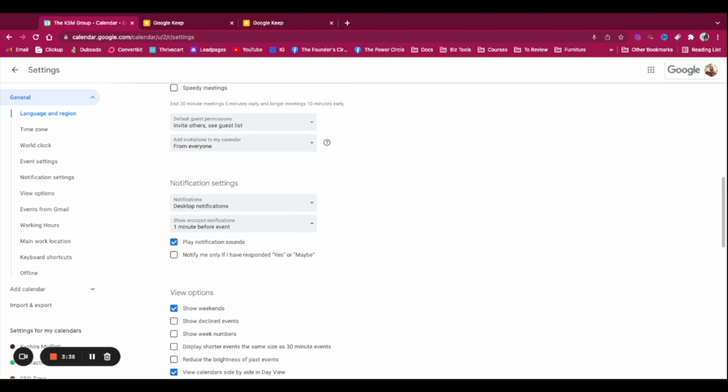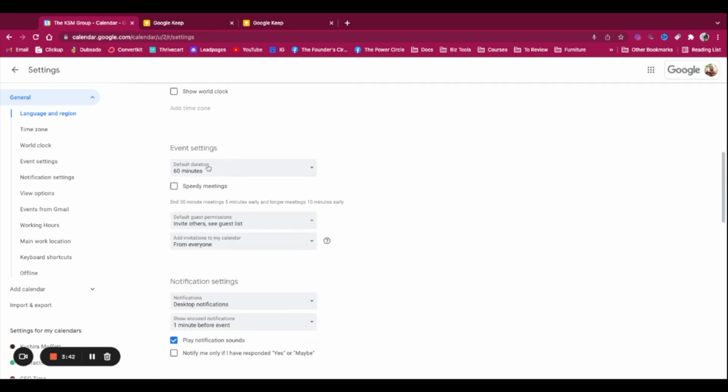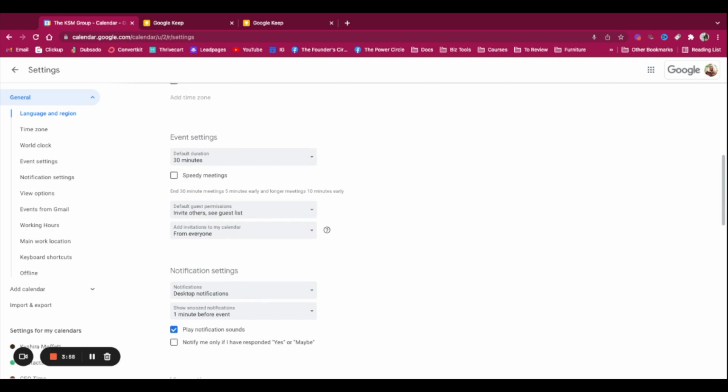Then under here are basic default settings. So you'll notice whenever you create a new event, it will default to 1 hour and you have to adjust it. You can actually come in here and say, no, default to 30 minutes. And obviously you can adjust per event, but if you know that 30-minute meetings are more of your primary time length versus an hour, you can adjust that.